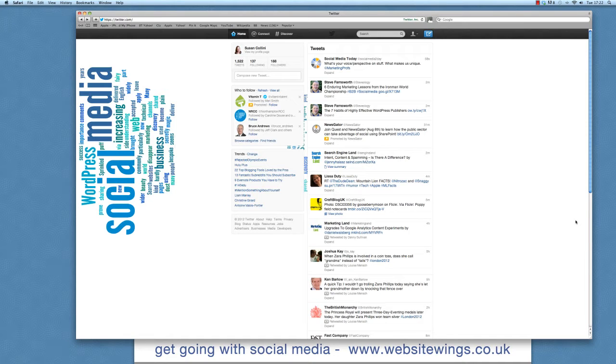The other reason could be that you want to monitor the tweets of one of your competitors or several of your competitors, but you don't want that information appearing in your timeline. So assigning them to a list is a very neat way of making sure that you can access the information when you want it to, but you're keeping it away from the eyes of customers who you want to stay with you rather than potentially go over to them.